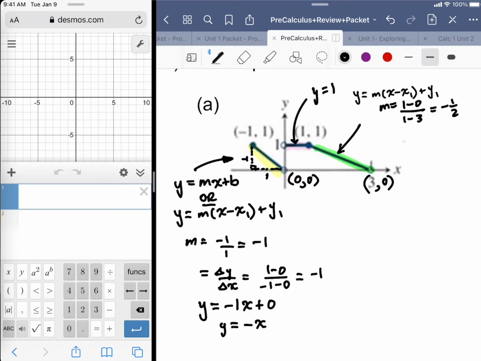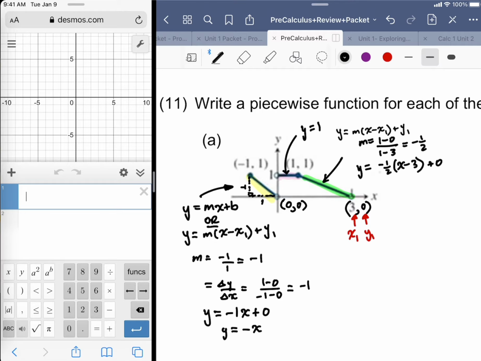Grab one of the points and designate it as x1, y1. All right? So the one that involves nicer numbers is the one I'll go with. 3, 0 looks pretty good because it has a 0 in it. I'm going to call this x1, y1. And then chuck all that information into my point slope form, coming up with y equals negative 1/2 times x minus 3 plus 0. Feel free to not write the plus 0 if you don't want to. But this is perfectly fine. There's no requirement that you simplify the equation, so leave it in this form if you want. I mean, I personally would drop the plus 0, but even if you left it there, that would be okay.